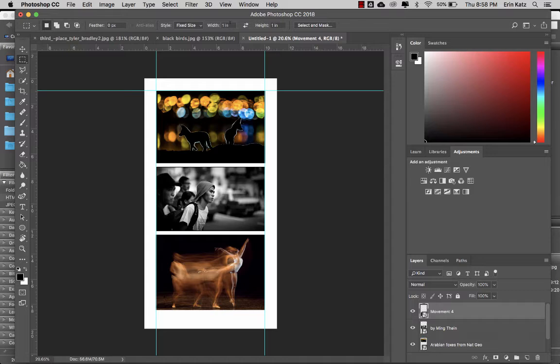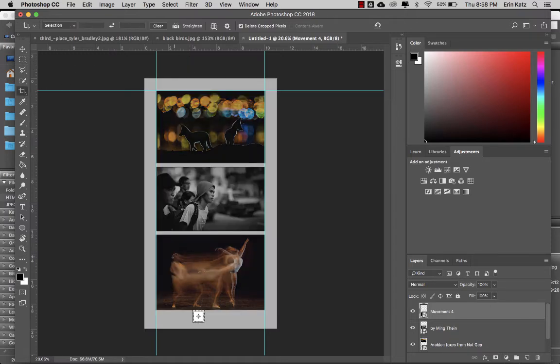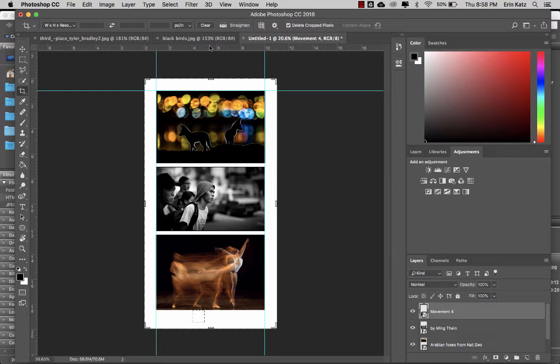So I'm going to go to Fixed Size, and I'm going to say make it 1 inch by 1 inch. So you'll see if I do that, it is exactly an inch. It should be exactly the size of my left and right margin. I'm going to drag it down to the bottom, and I can see that my bottom margin is in fact bigger than an inch. So I'm going to just drag it, snap it onto the bottom of that picture, and now I know I need to crop off this little bottom part. And I'm going to first make a guide. Again, I'm going to snap a guide right onto the bottom of that marquee.